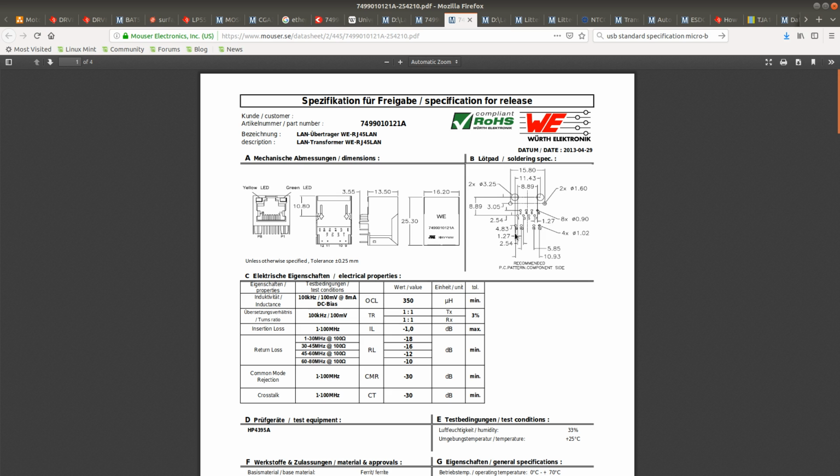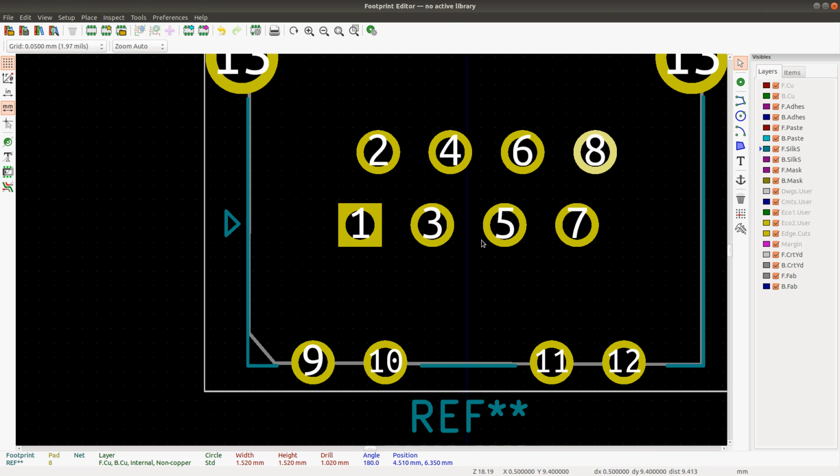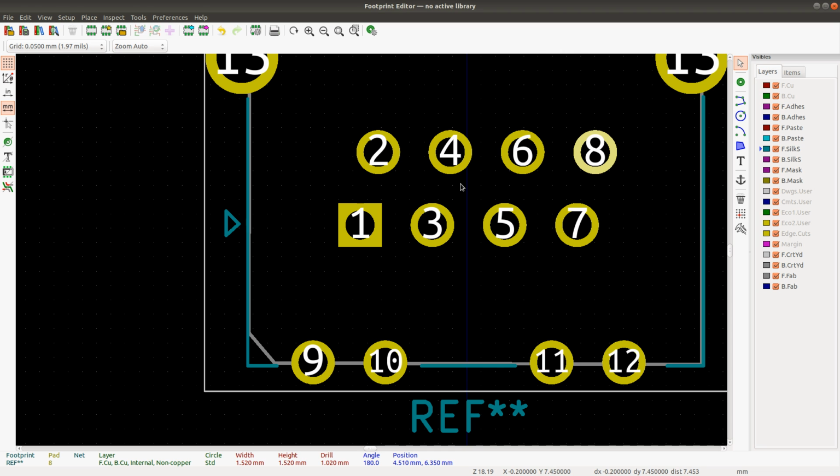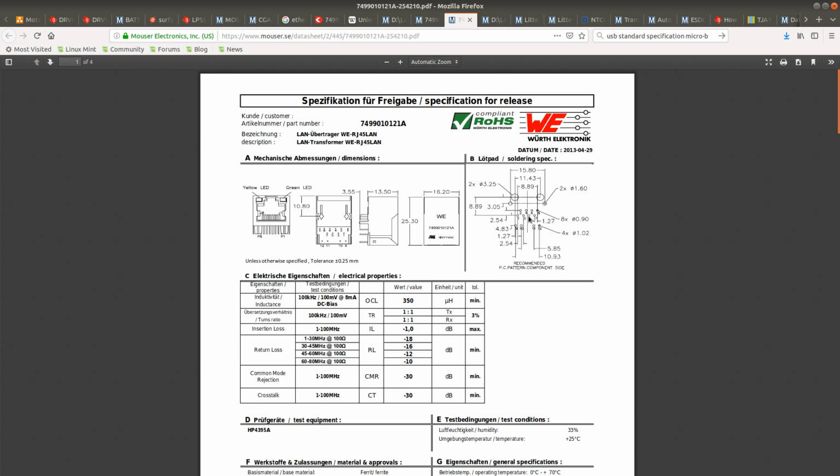And then we have the offset from the center here. We can see that the center line is kind of cutting through this pin number 4, but it seems to me that here they're placed a little bit off.